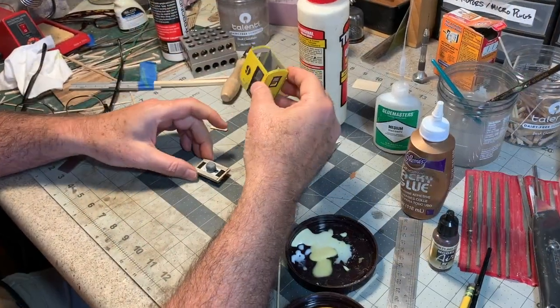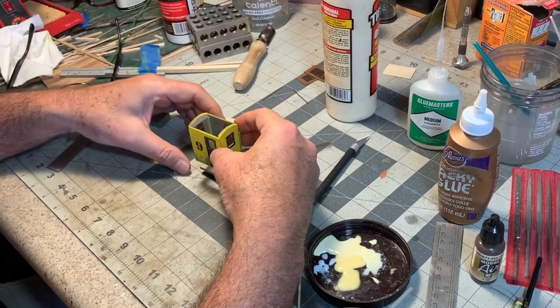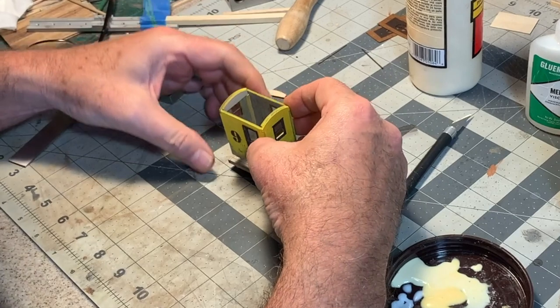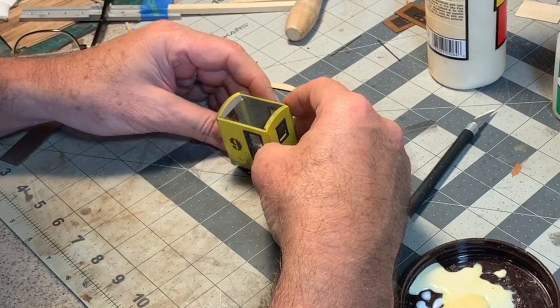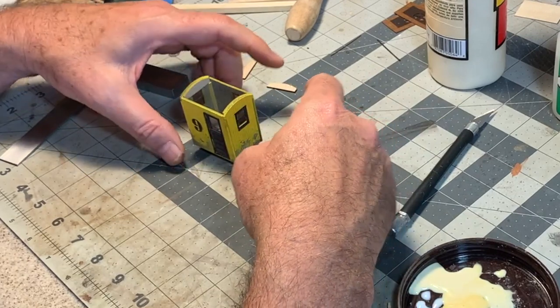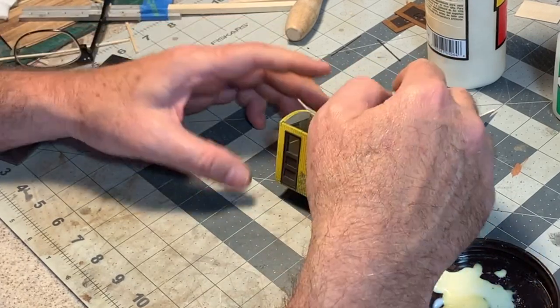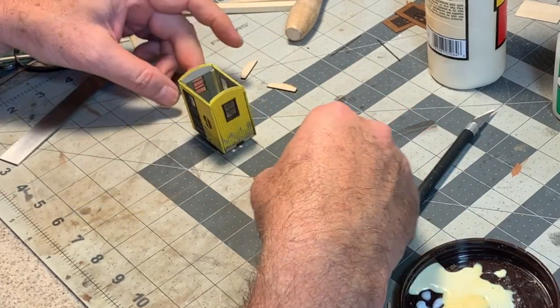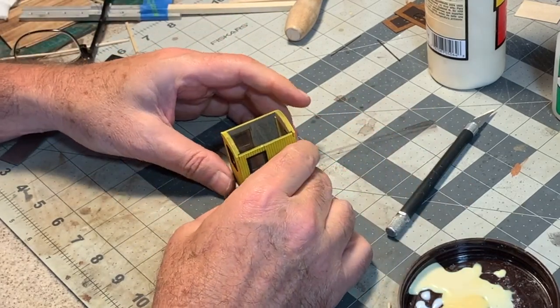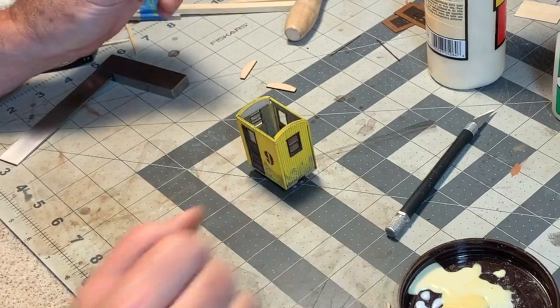Now we find out if I measured everything right. Let's see if the body fits on the frame. Like a glove. Whoa. Yes. That's what I'm talking about.